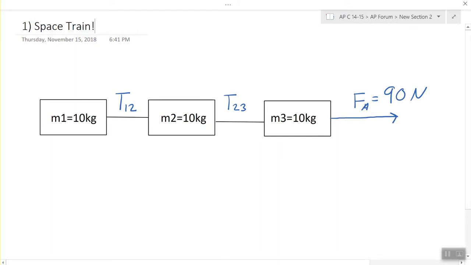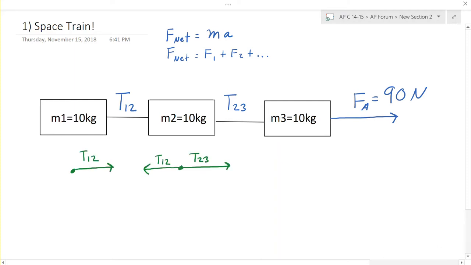So to answer this, we're going to use, you guessed it, Newton's second law. F net equals ma, and I like to call it Newton's second law both ways, which also means the sum of the actual forces involved. Now, the first way I'll teach you to do this is applying Newton's second law to each of the 3 objects individually. Start by drawing a free body diagram. First for car 1, then for car 2, notice the tension 1 and 2 is the same magnitude, both on block 1 and on block 2. Then on block 3.